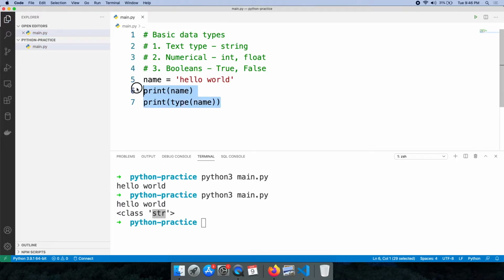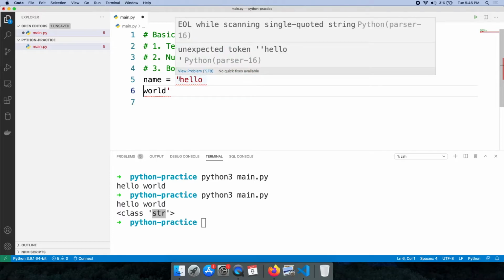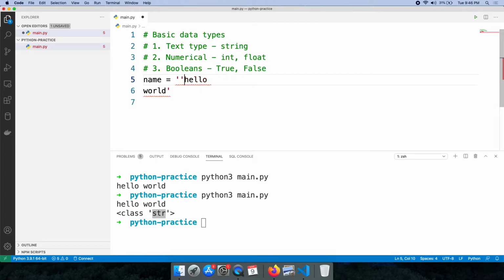Also, if you want to create multi-line strings, suppose I want to create some string like this, using just single quotes or double quotes is invalid. For this purpose, we can use triple quotes syntax. This will help us to create multi-line strings in Python.